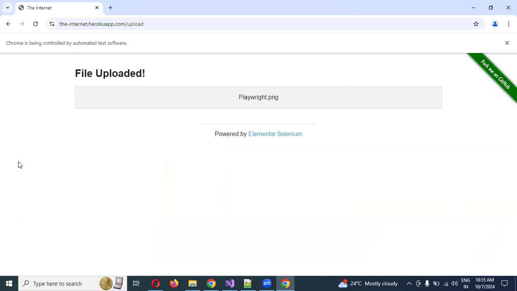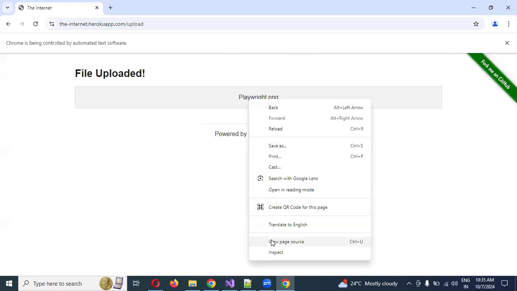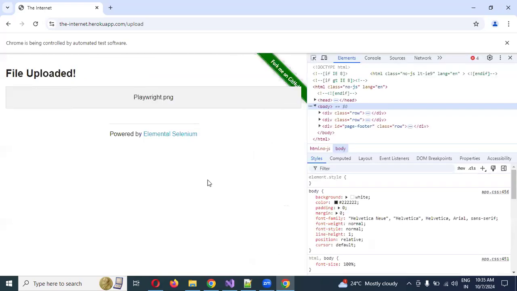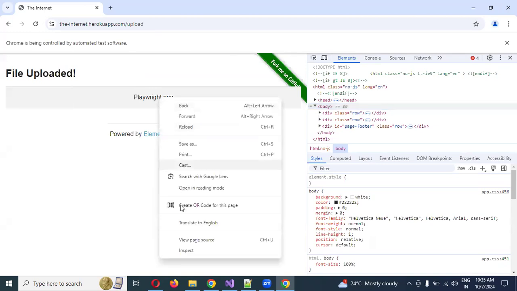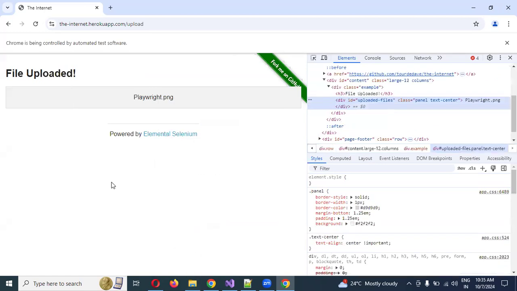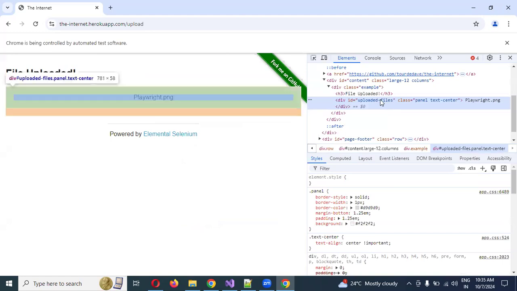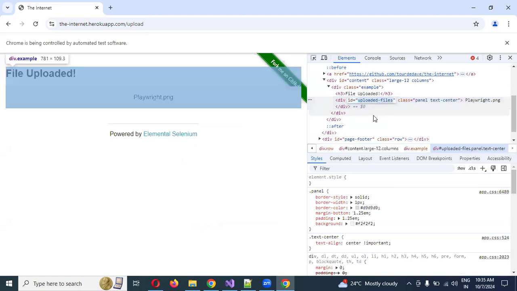See, now we are able to reach this location. Now we need to verify this particular element, whether we are able to see this playrate.png file in this particular location or not. We can verify any of these, or we can verify this as well. Anything is okay. Now I'm going to take this one, file upload.